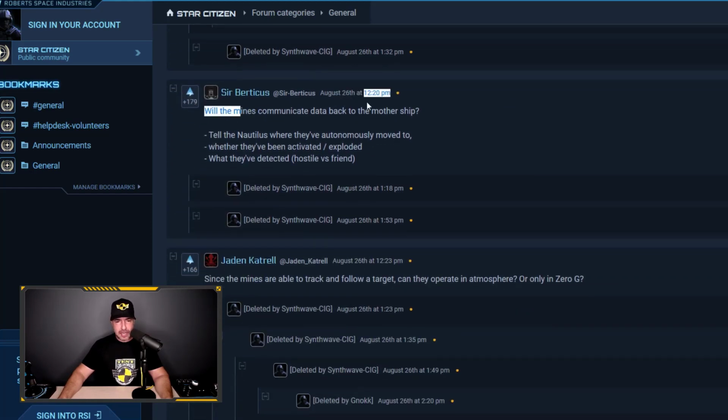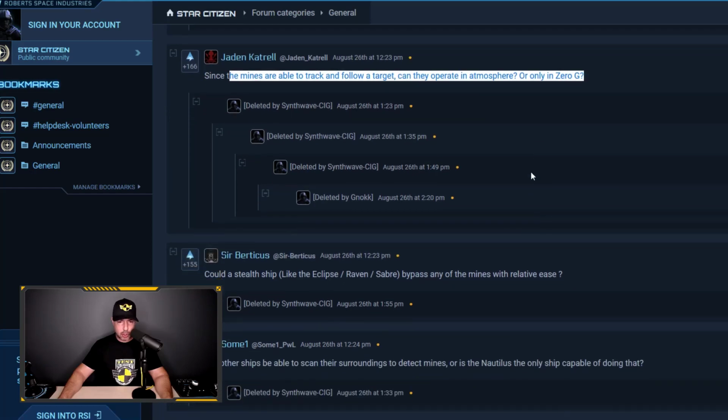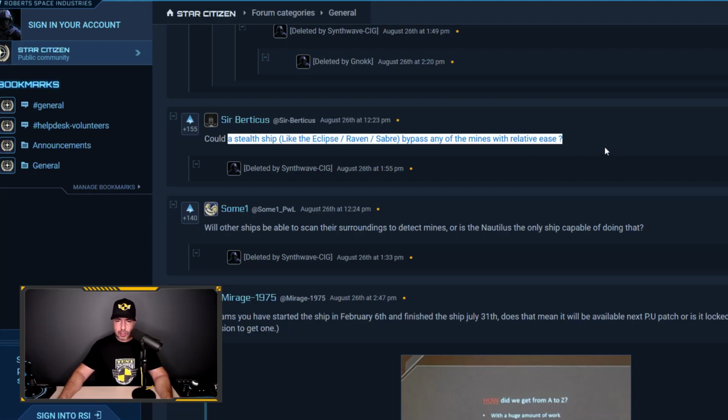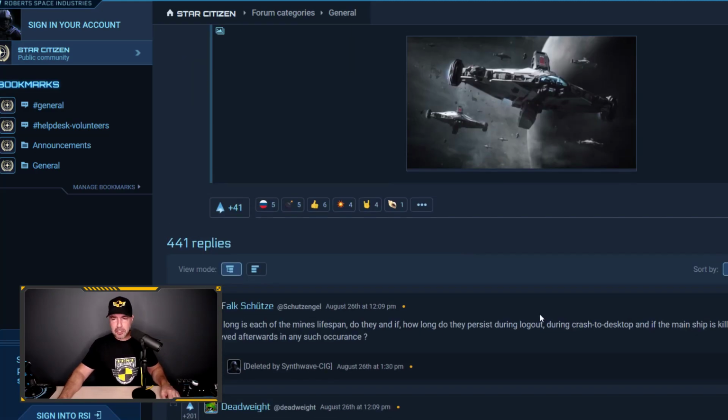Will the mines communicate data back to the mothership? Interesting question. Since the mine is able to track and follow a target, can they operate in atmosphere or only in 0G? I suspect it will only be 0G. The thrusters will most likely not be strong enough for atmosphere. Could a stealth ship bypass the mines with relative ease? They should be able to, because the mines will most likely lock onto infrared or something along that spectrum, I am guessing. Okay, well, look, let's leave this to CIG.